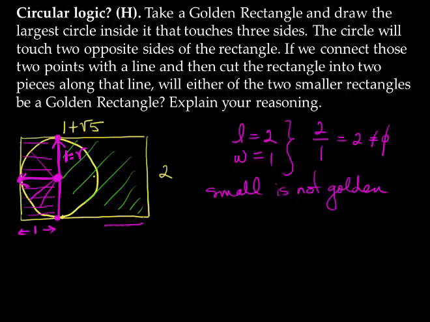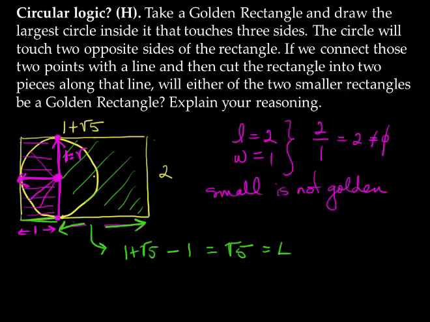This distance right here, oh, I thought I was doing it in green, excuse me. This distance right here, we need to calculate that. So that is equal to the length of the large one, 1 plus the square root of 5, minus this little piece here, which is 1, and that is the square root of 5. And the square root of 5 is a little bit bigger than 2, so this would be the length. I'll call it big L just to give it a different name.